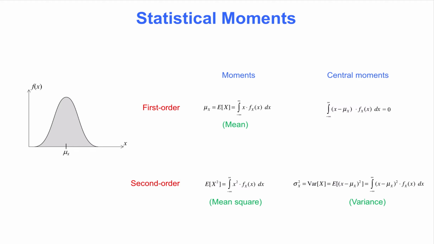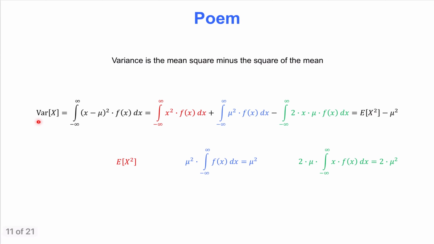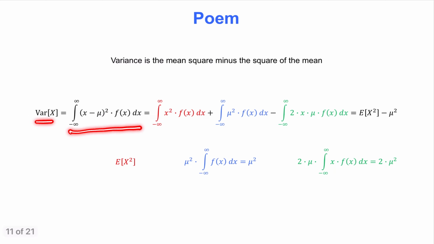And finally, if you are wondering what the mean square is, one use of it is shown on the next slide. Here, we derive a theorem which says that the variance of a random variable is equal to the mean square minus the square of the mean. We start with the expression for the variance, which is the second central moment.